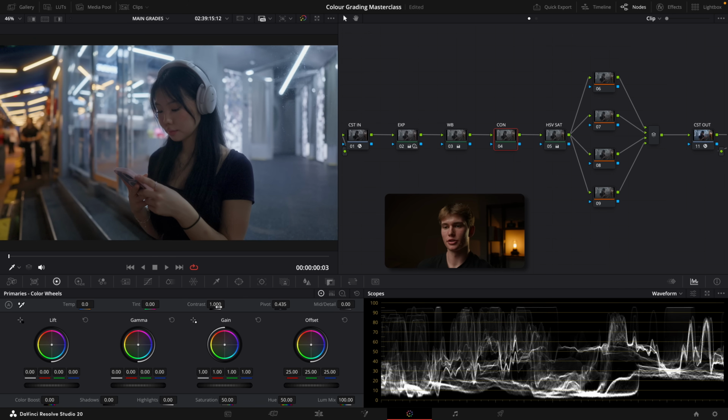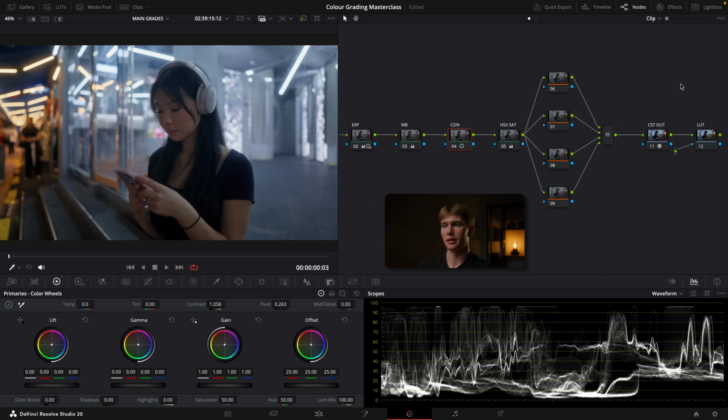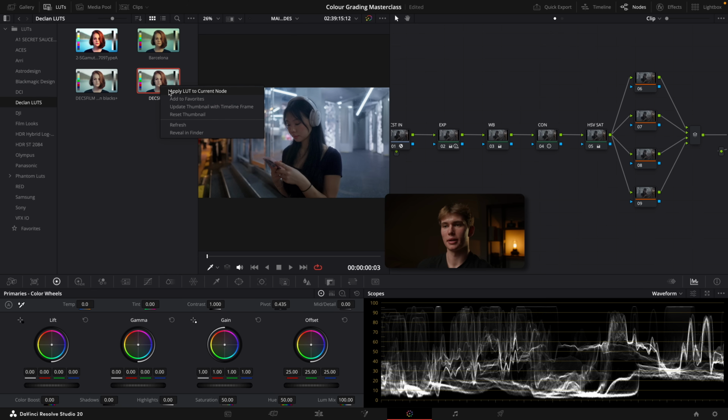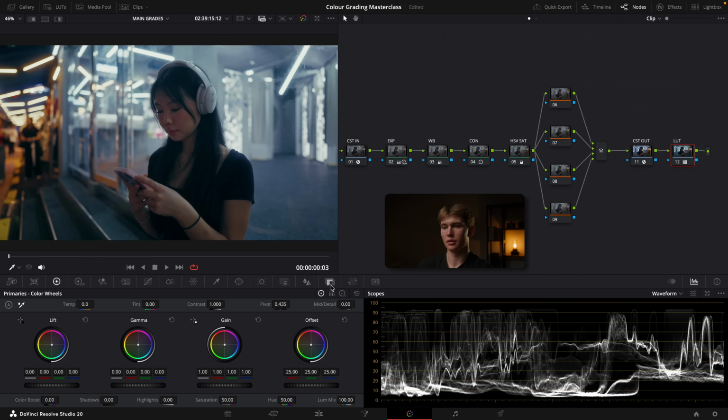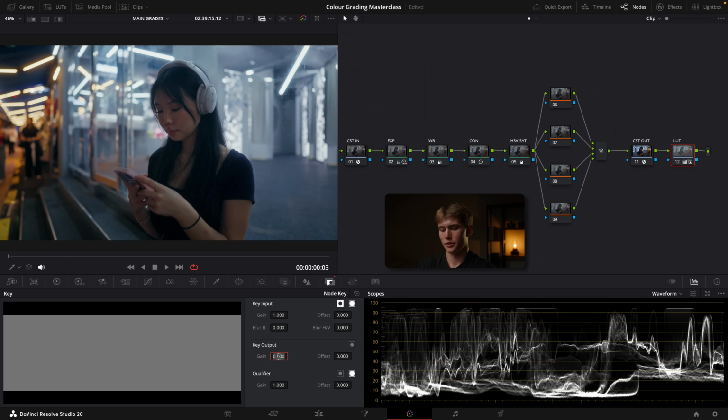and let's add in some contrast, like so. Not too much because it's already quite contrasty, and just open up, pivot up a little bit, like so. Before, after. Then let's go ahead and grab a LUT. Same one as before, right click, apply LUT, and I might just turn that LUT down again, going into here, halve it like so, 0.5, before, after, just a very subtle adjustment.